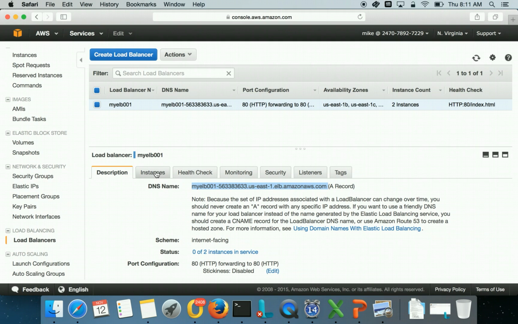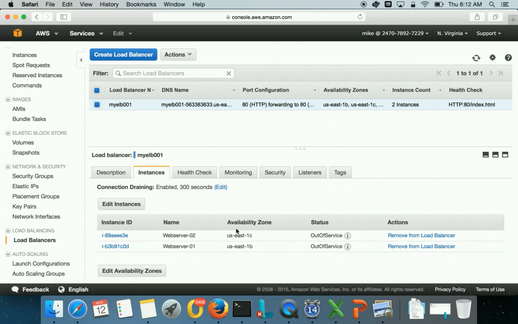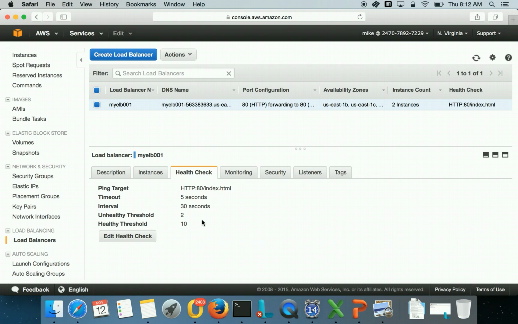Okay, and instances. Look at the instances. These are the two instances we added into the ELB, and so far the status shows out of service. It should be in service, then everything is good. Look at here, instance registration is still in progress, so it makes sense. Your ELB was just created, it does some basic health checks, and all of that is going on in the background. So let's wait a couple more minutes, it will be all right. Now the health check, this is whatever we configured.